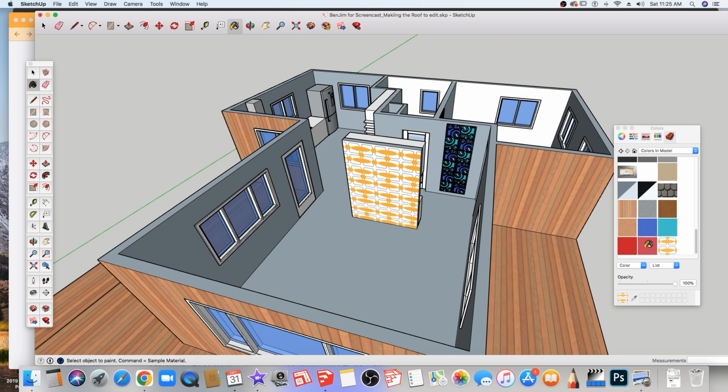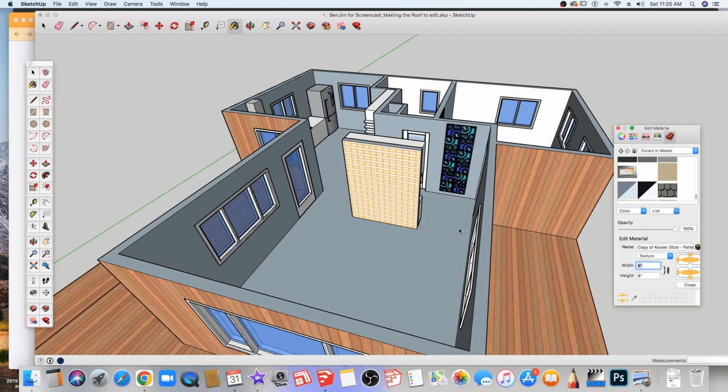But let's say I want to modify it. To do that, I'm going to select the texture. I'm going to go to Color, and under here I'm going to say Edit. What this does is it brings up a dialog box and allows you to change the size. Here you can see that the texture is actually 2 feet wide. So here I'm going to change it to something smaller, so maybe like 6 inches. And that automatically makes your texture smaller.